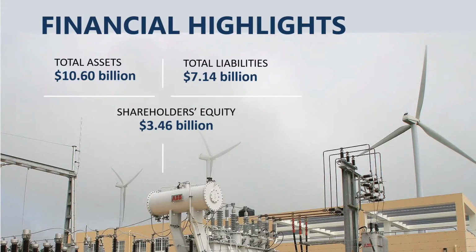The Series A bond of $710 million is scheduled to be repaid in December of 2020. This resulted in the current liabilities increasing by $847.07 million, up from $161.5 billion for the prior year. Shareholders' equity stands at $3.46 billion, a 24% increase over the $2.79 for the prior year. And earning per stock was 6 cents versus 4 cents.